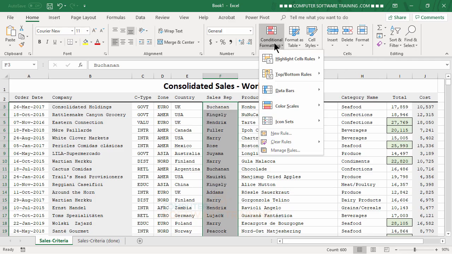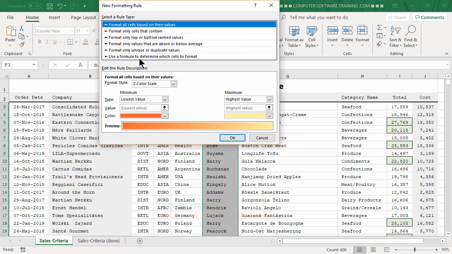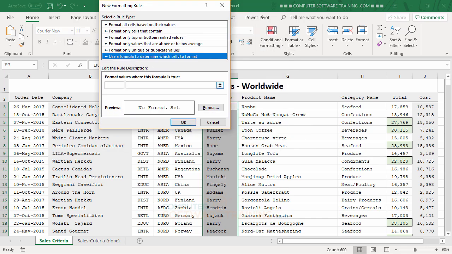But this time I'm going to go with the new rule. And we'll go to Formula. And in the formula, I'm going to put in there equal I3, and then greater than 20,000.